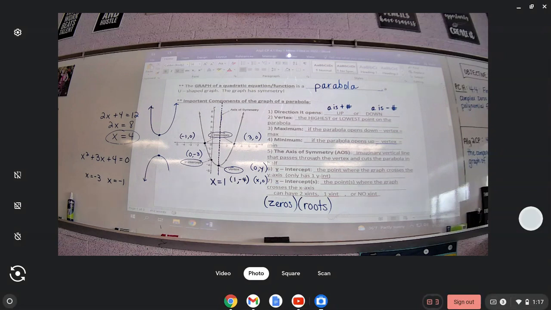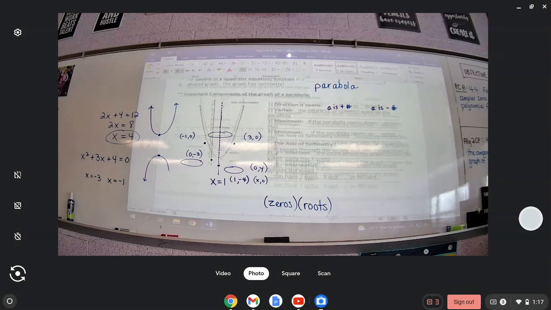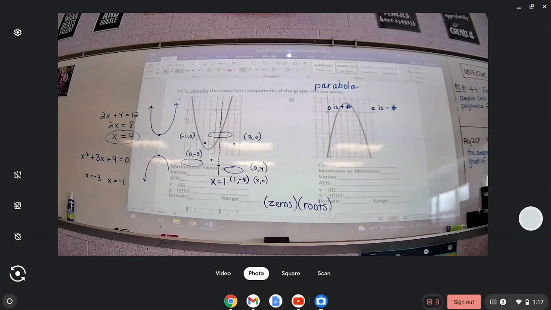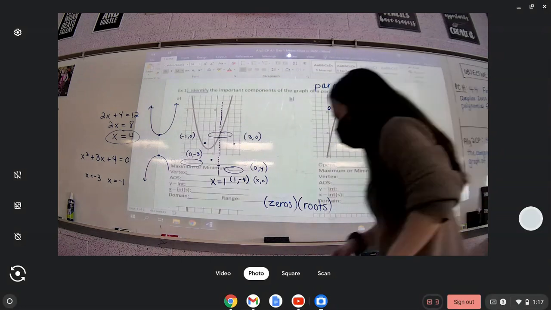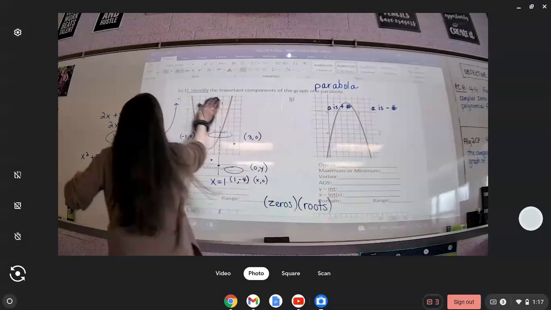Okay, here we go, let's do it. I cut out the middle page of your notes because you just didn't need it. Let's go right to the examples. Let's try and make some of this make sense.